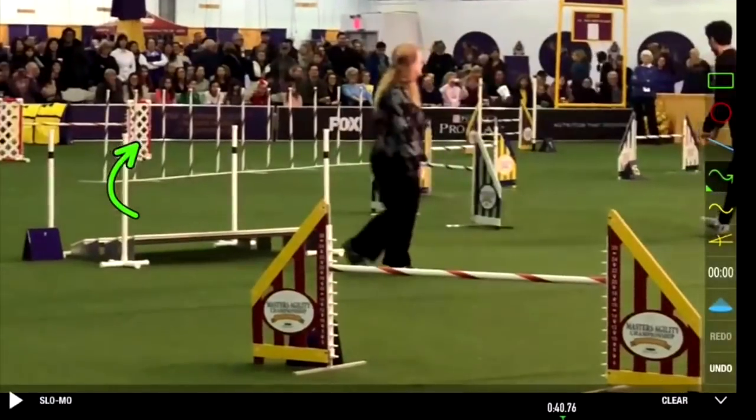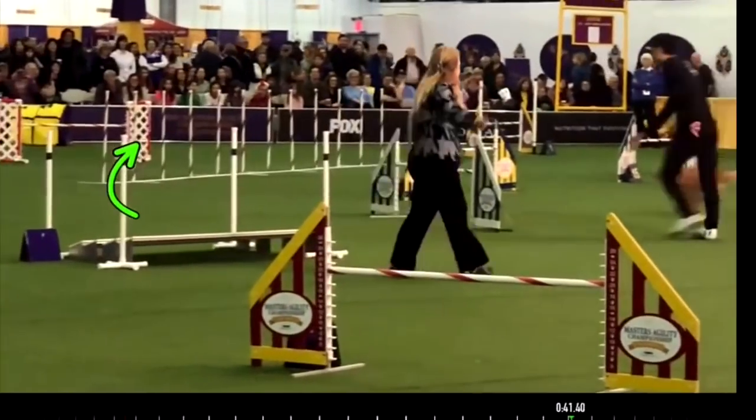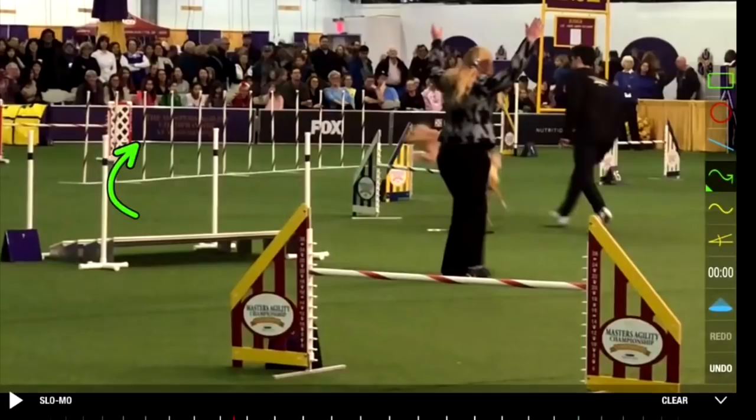So was she wrong to head into the weave poles here? Based on my handling, no. Because the rear cross just tells you to turn, and it tells you which way to turn. In this case, turn right. So rear cross, turn right. I'm crossing behind her here.